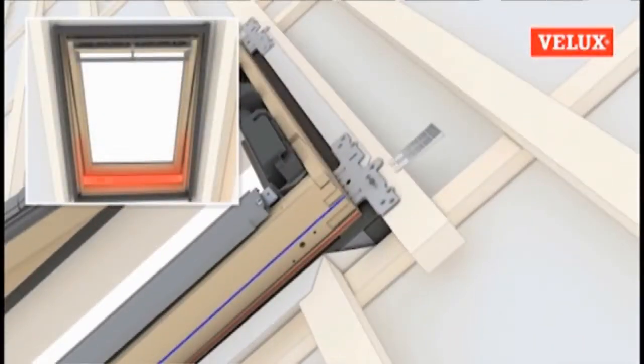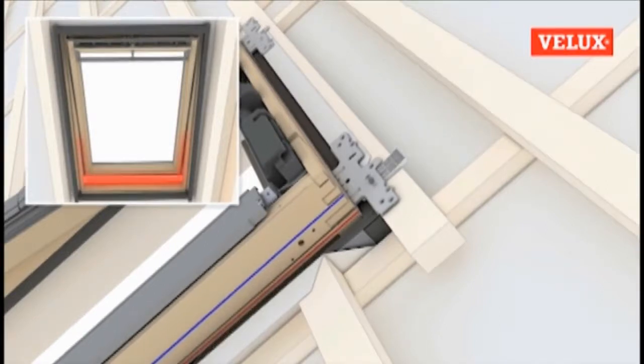If it's not, the black wedge supplied in the flashing box can be used on the top bracket opposite the side on which the opening is wider to prop it up slightly and even the opening between the sash and frame.